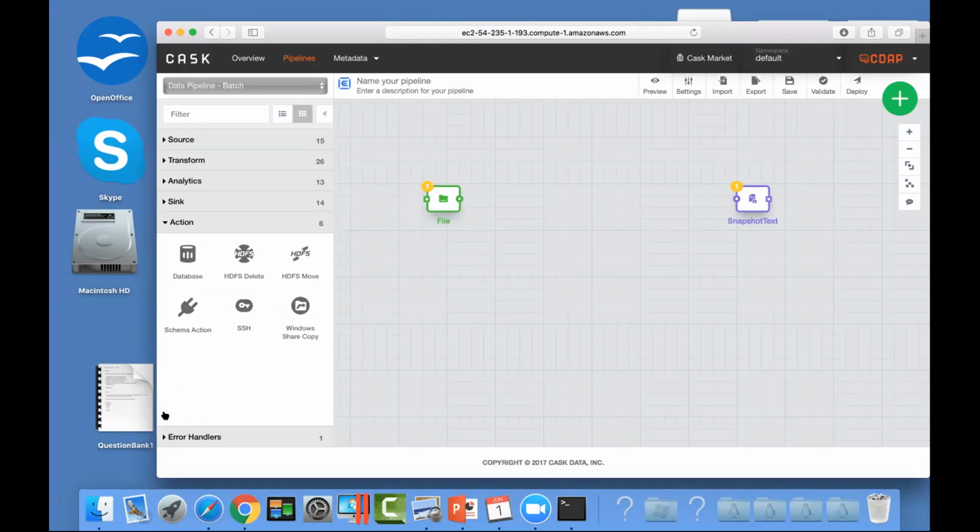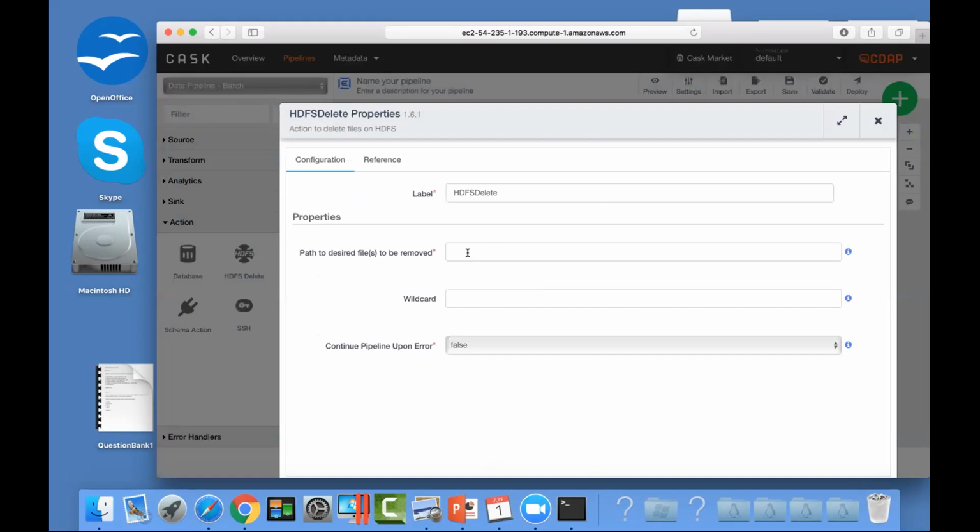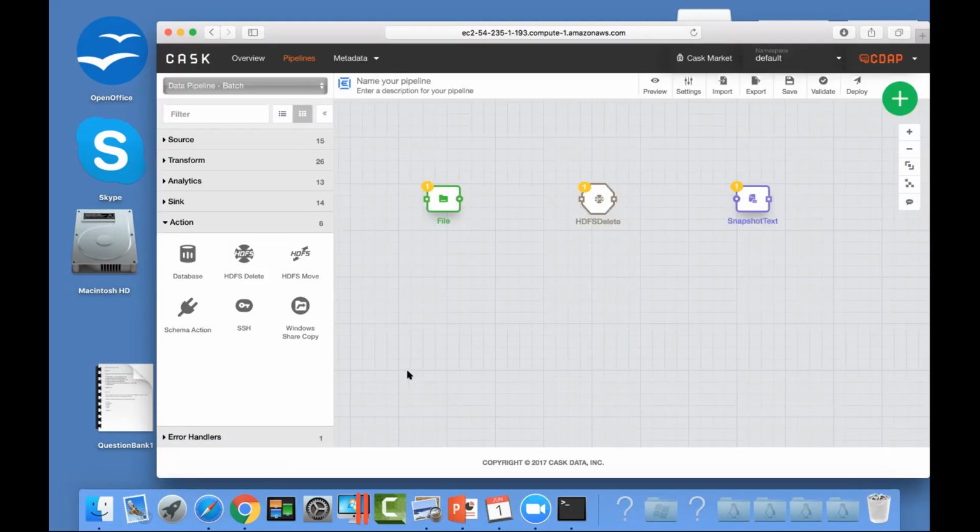Yep. And you can also apparently make it run some actions, like you want to do a delete of some files. So this is another thing you could do, Ravi, that in your pipeline, you can say delete my file and give the file name in this. And it will actually give the path to the files to be removed. Remove those files, then run your pipeline. So it automatically clears out the junk. That's a good feature. And you can run something in SSH or some command on the Unix server.